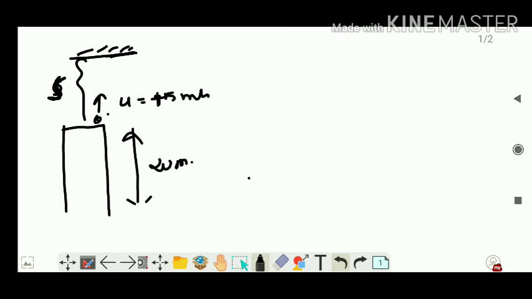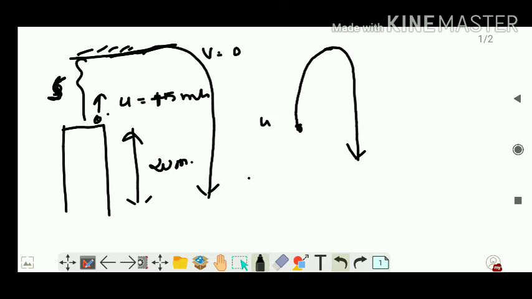When it reaches maximum height, it continues to move downward. At maximum height the velocity would have become 0. The ball goes from here, reaches maximum height, then comes down. Initially the velocity is positive in this direction. Then as it reaches the maximum height, the velocity drops and becomes 0. Then it increases in the downward direction, but with a negative value. This is something you have seen in your daily life. Once you throw an object upwards, the velocity goes on decreasing in the positive direction. First it was plus 5, then plus 4, plus 3, like that, and at some point the velocity will reach 0. That is the point where the maximum height is achieved.